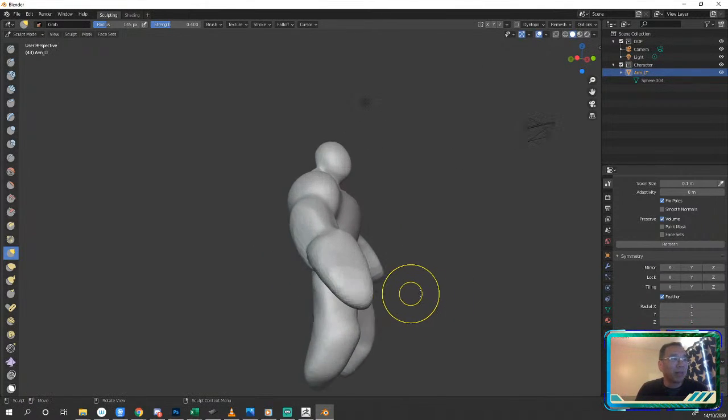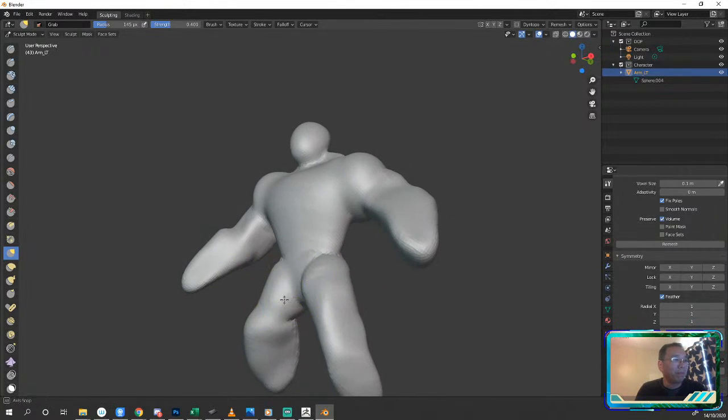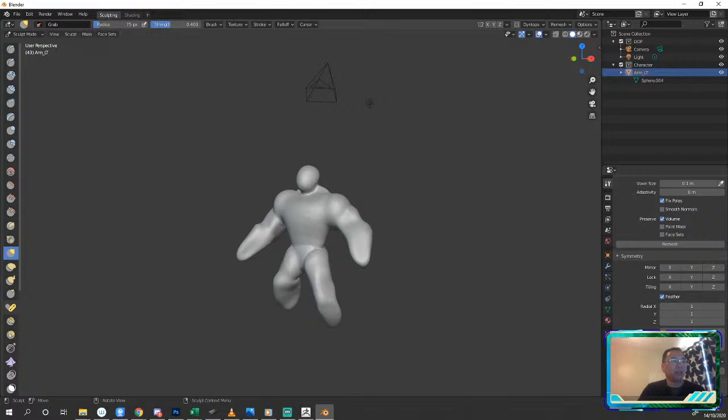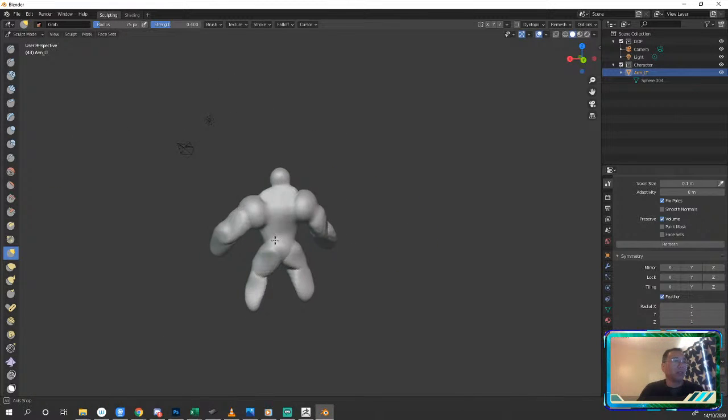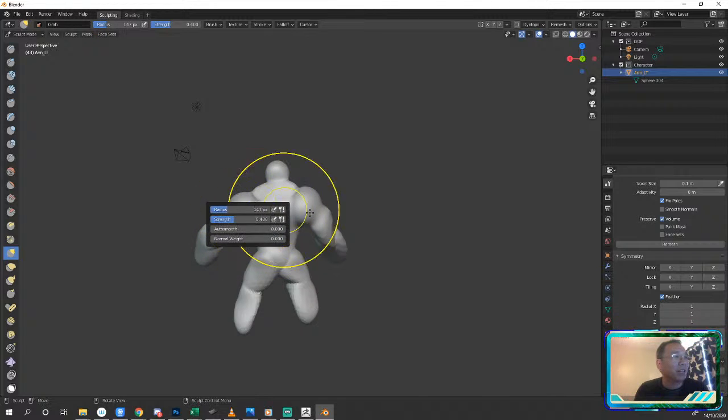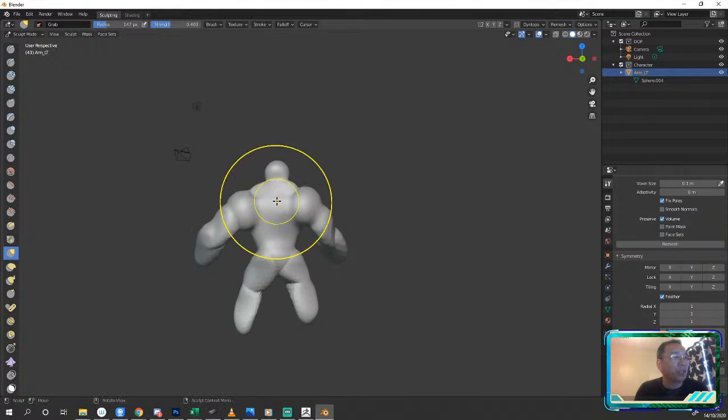It's cool. I'm getting the rhythm of it now a little bit. And let's give our guy a big back. That's kind of what I'm after. And I'm really missing the symmetry tools to help me block this character out just a little bit.